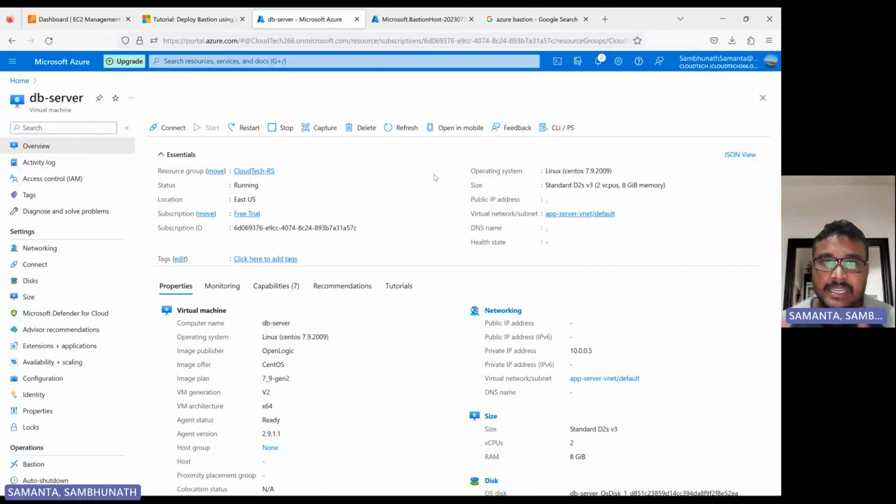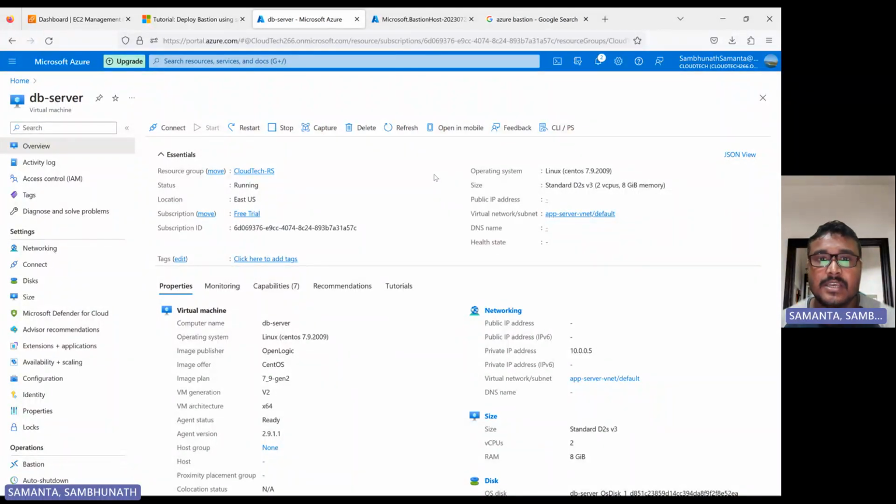But in Azure we have another option. In AWS we used to create a public and private subnet, and then connect. I will give that link in this video description, how we connect to a private instance from a public instance, and how we create a jumpbox in AWS, so you can refer to it for more details.